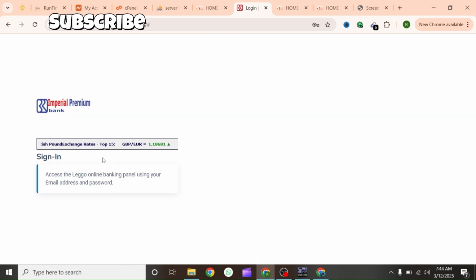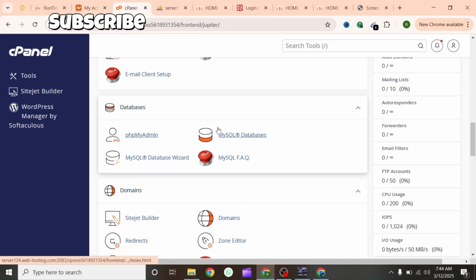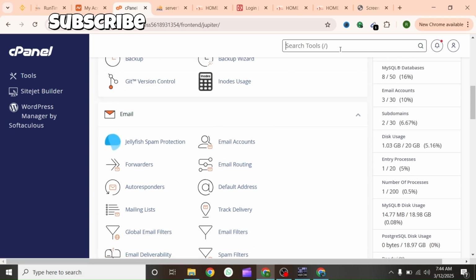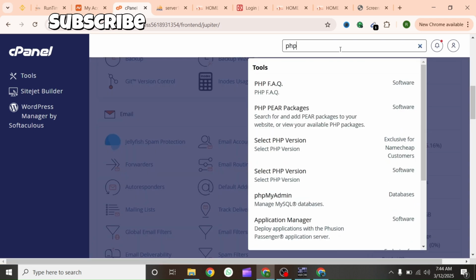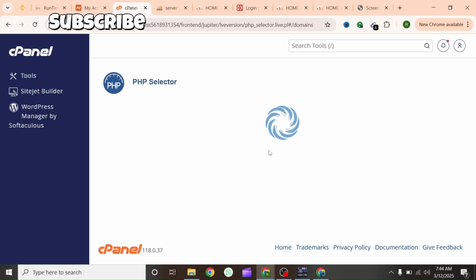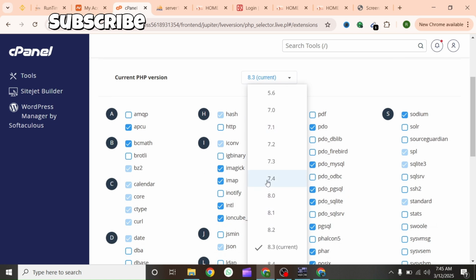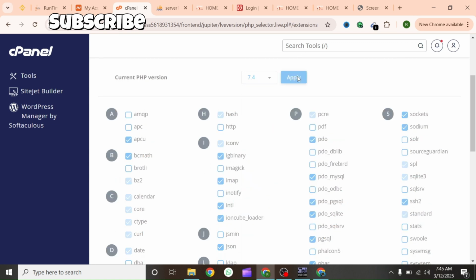Alright, if you come across this kind of error, don't worry, it's just a PHP version. So come right here and type PHP version selector. Alright, you just come right here and change yours to around 7.4, then you apply.